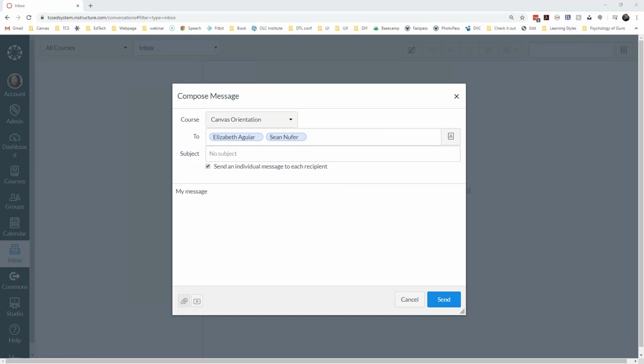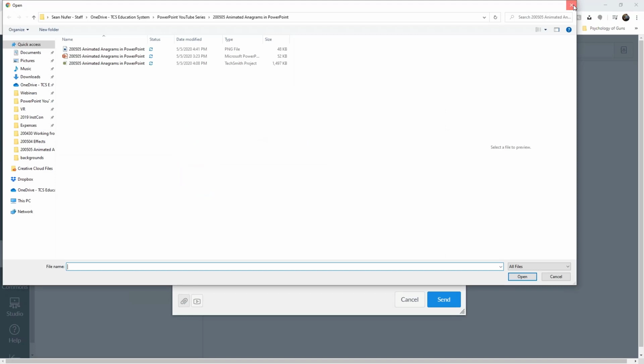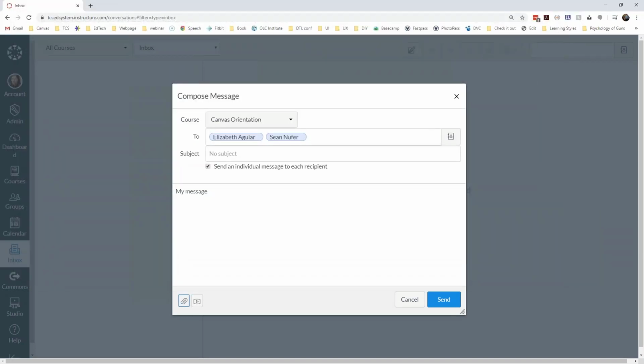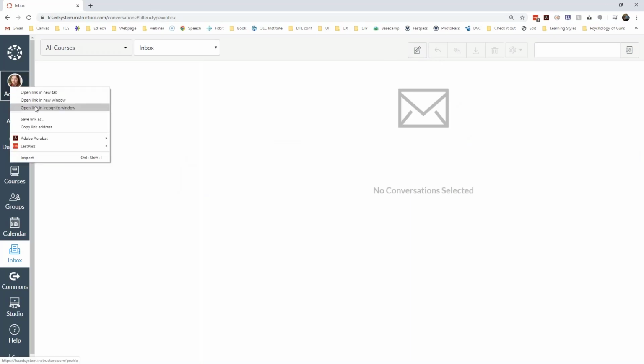Sean, we have one question regarding that. The question is, is the messages inbox separate from the Outlook inbox? Yeah, but you will receive these messages in your institutional Outlook, and that goes back to the account settings.